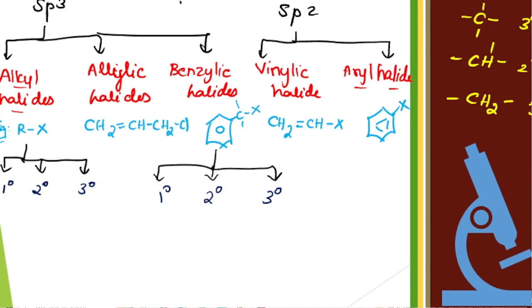So primary, for this I am giving the example first. See, primary you can write it as CH3, CH2, CH2, Cl, because CH2 is nothing but its primary compound, right? So now I am writing the example for the secondary compound. Secondary compound can be CH3, CH, or I'll write it in clear format so that you can understand.